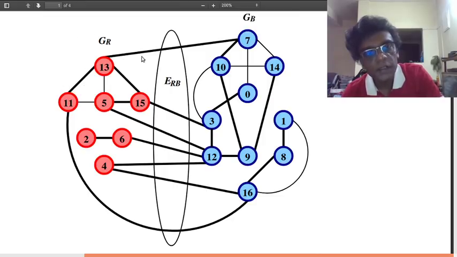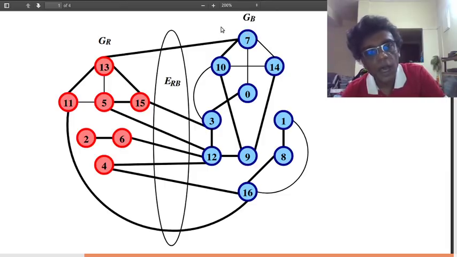So you create a subroutine that, given the master graph G and a color, red or blue, will create a graph in the same format called GR for the red graph or the blue graph GB, and return this graph. So this red graph and blue graph will have exactly the same format as the original graph G. Okay.